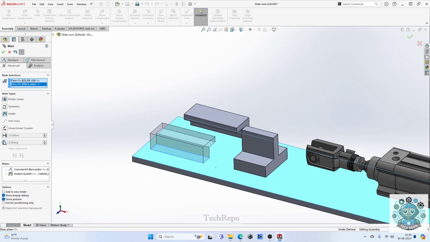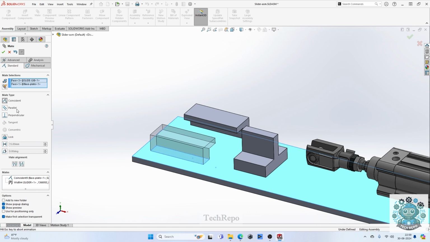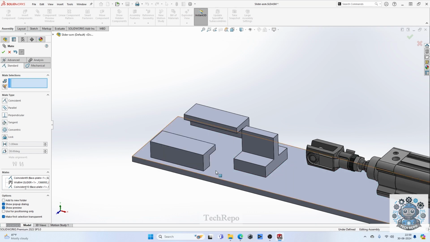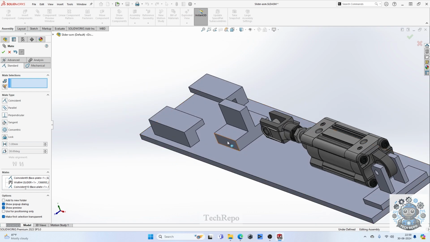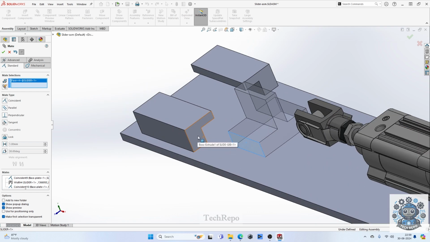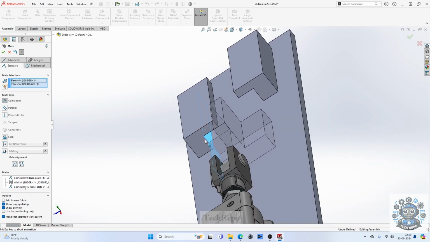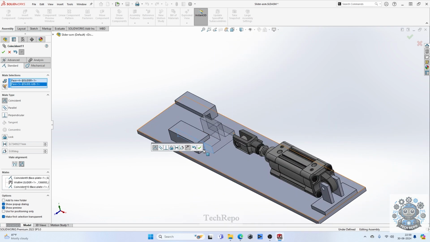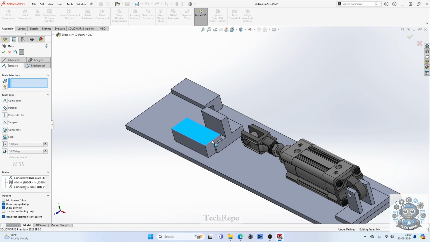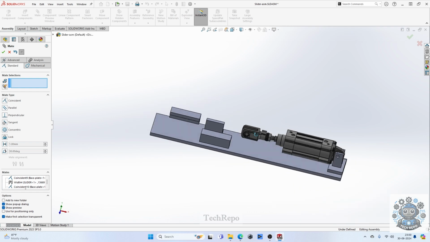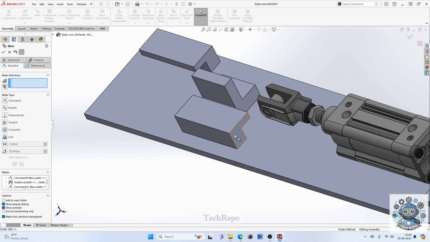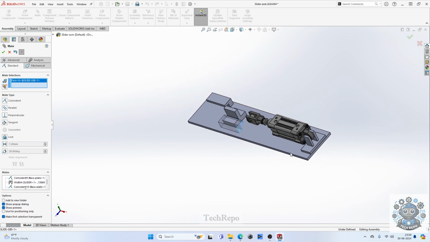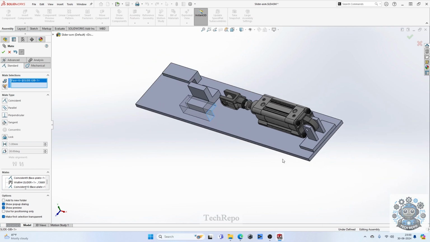So to this face, it has to be coincident. So this is fixed. Now I think it can move on the other two axes, so I have to define the other two axes. For this particular axis, that is the Z axis, I'm saying that this part and this part have to be coincident, because we have already defined this Z axis for the middle rocker. So this is defined. Now only the X axis has to be defined.